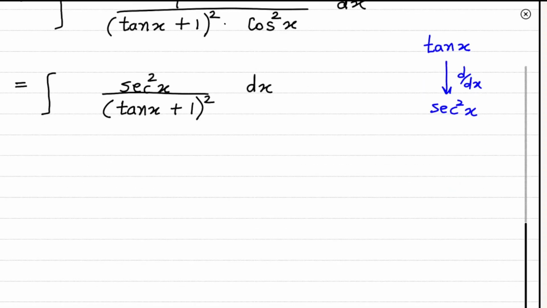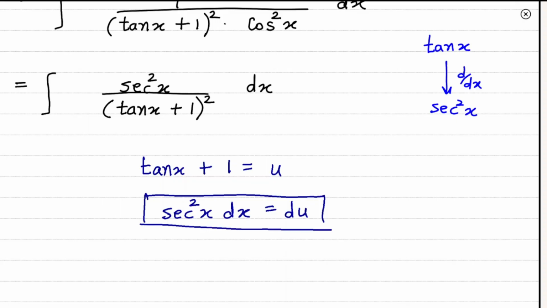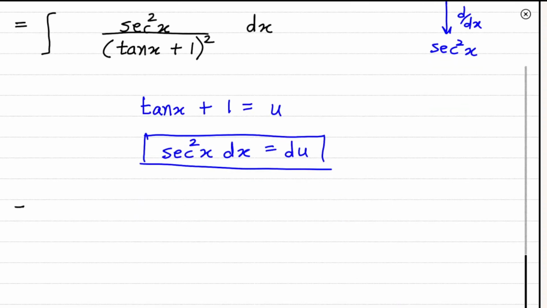Now let's put that denominator function, tan x plus 1, equal to u. And why do we do that? Because we already see the differentiation of that function present in the numerator. Differentiate both the sides with respect to x. Differentiation of tan x is sec square x and differentiation of 1 is anyway 0. So you can write sec square x dx is equal to du. Now let's convert that entire integral from the x world to the u world. So you have integral of that sec square x dx can be just written as du over here. So you have du divided by, and that tan x plus 1 is nothing but u, so you can write u square.